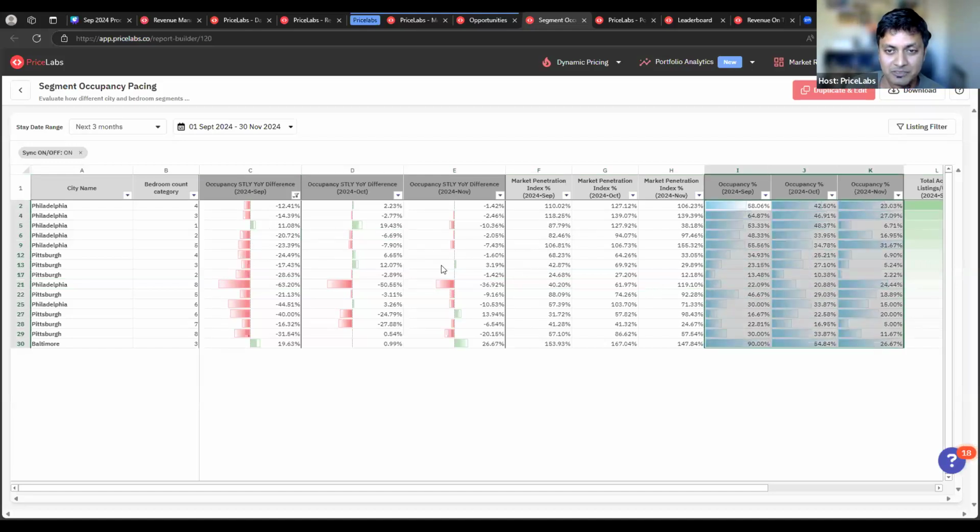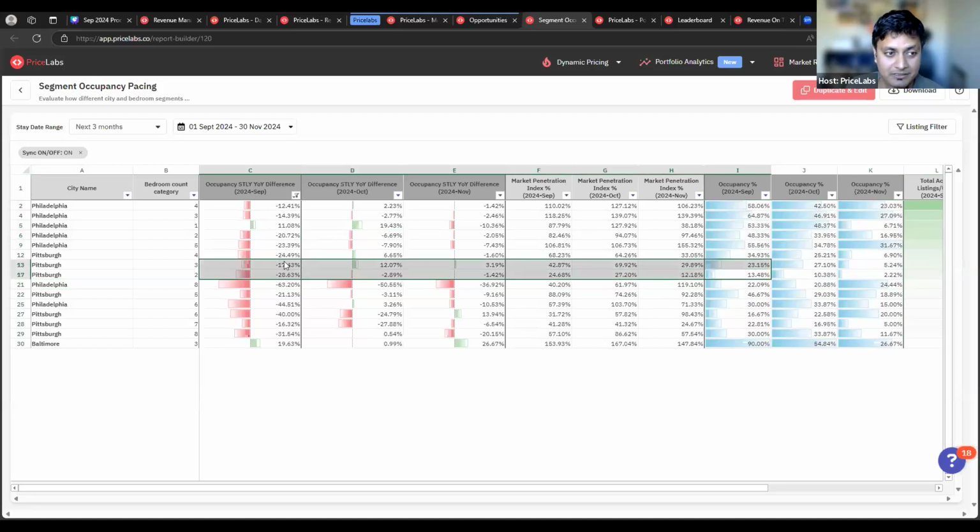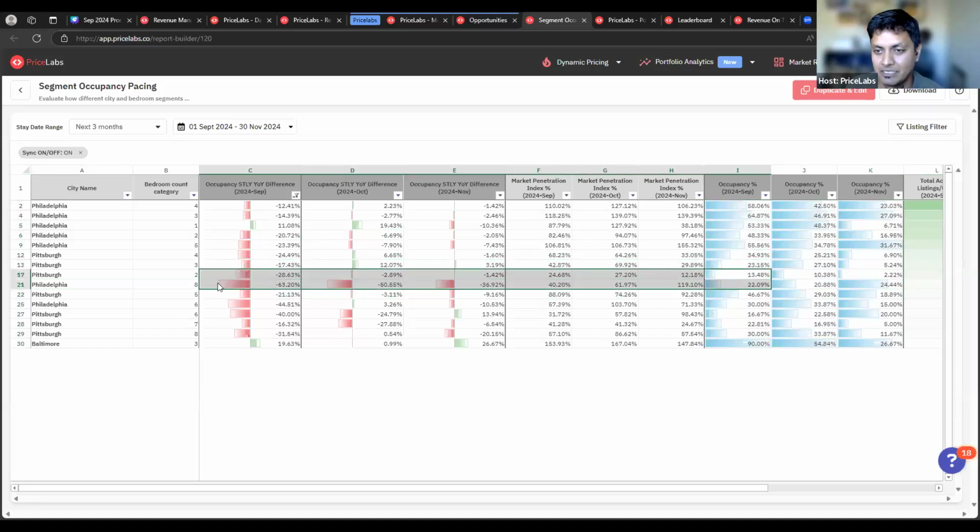It's great to see year over year, but I also want to know what the absolute looks like. And I can see that, okay, these properties are generally doing okay, but that 8-bedroom segment is really trailing, not just trailing behind in absolute terms, it's quite far down. So I do want to go look at what's happening there.